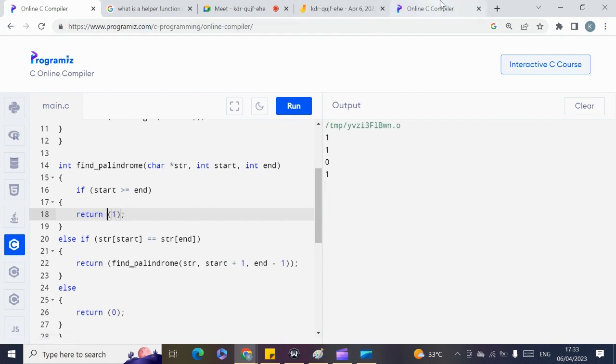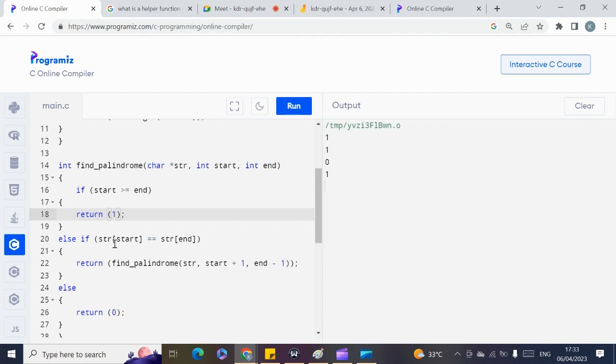So let's look at the question. It says we should return one when it is a palindrome, right? Yeah. So when this happens, it means it is a palindrome. Else, if this is equal to that, this will be the beginning of the increment. Do you get it? Okay, let's forget about this one. We come back to it.